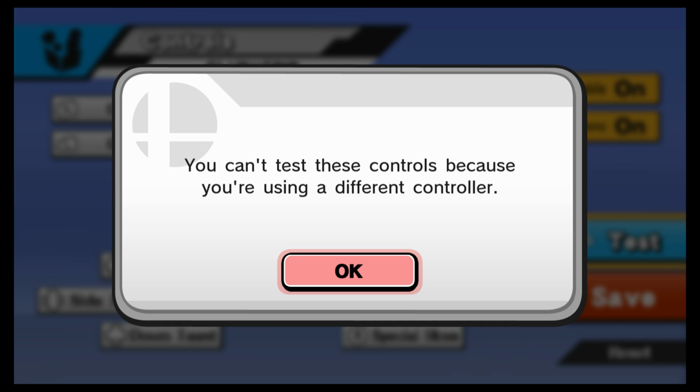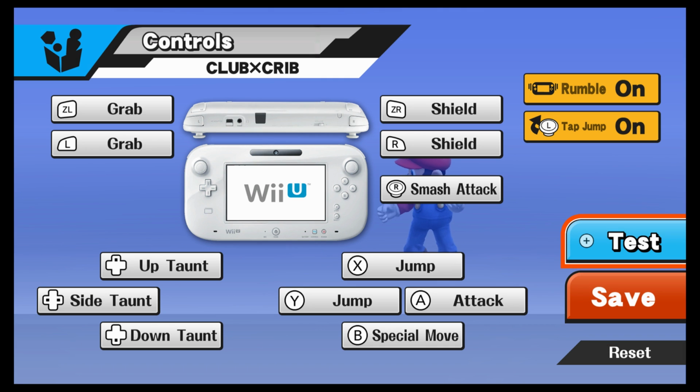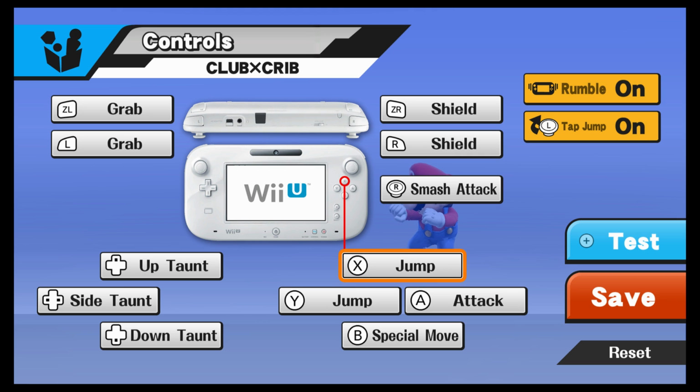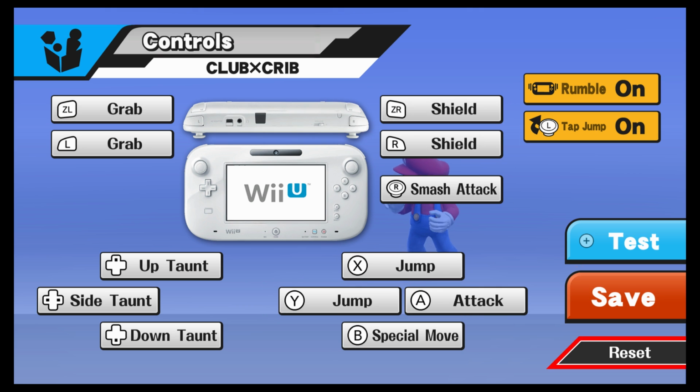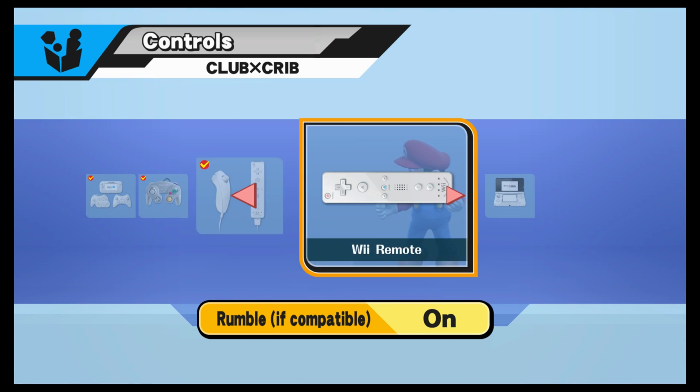So again, quick tester. Oh, okay, well, I'm using a different controller. I don't know where that controller is right now. It's charging. It's on the charge port, but you get the idea. It's just the grabs and the shield switched around. I'm actually going to save that setup.